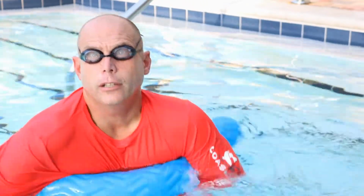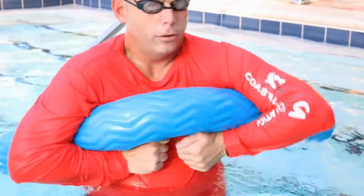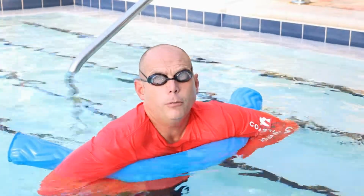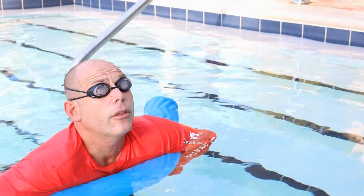The first thing we're going to do is have this underneath our arms in shallow water. Remember, we're always going to work in shallow water. The stairs are your friend. So you put your legs behind you, let your legs flow. I want you to look up. This is where you're going to breathe.